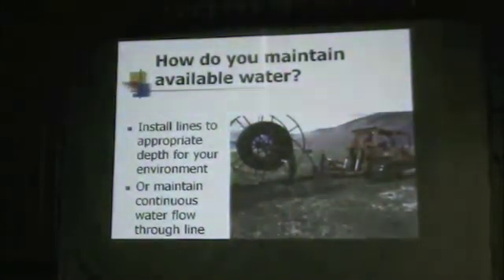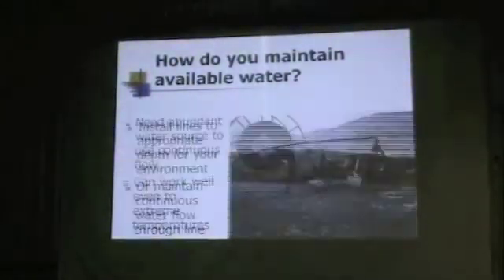Through the Ozarks and even into eastern Oklahoma, there are quite a few springs with good capacity where you can do water developments like this. We hit minus 20, minus 25 every winter, typically for just a few days, not extended periods. We have clients in much colder places — this is one of those big grain bin ring tanks we saw earlier, in western Montana — and they keep tanks that large open with continuous flow of water because they have spring water availability. We're not looking at keeping open 30-foot diameter tanks — we're talking 4 to 6 foot tanks. It really doesn't take a lot of water to keep them open.